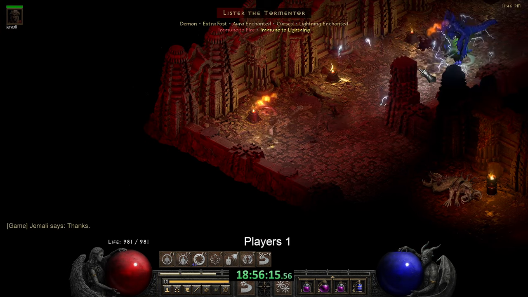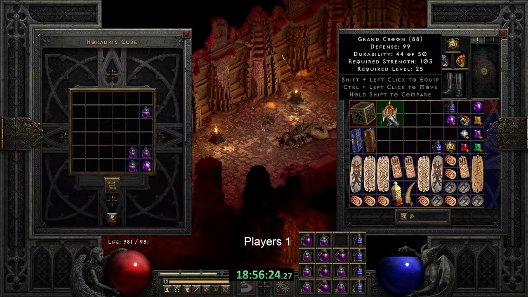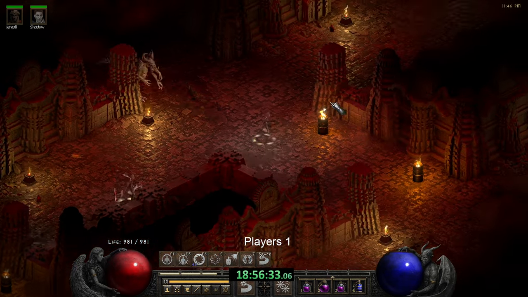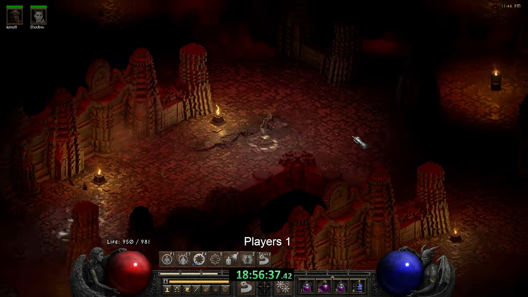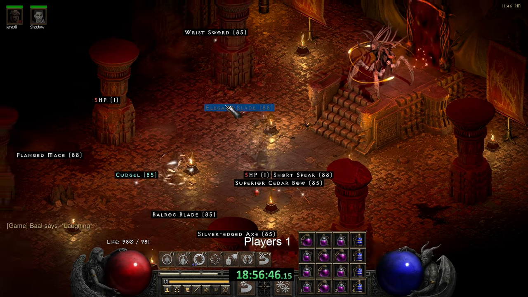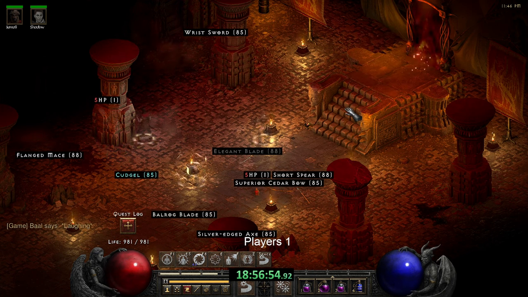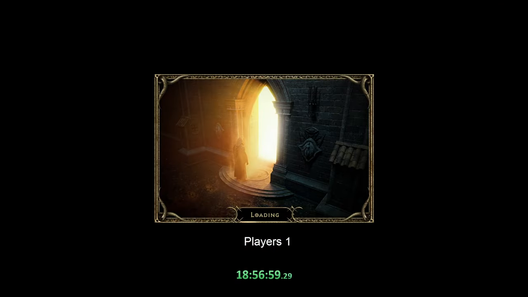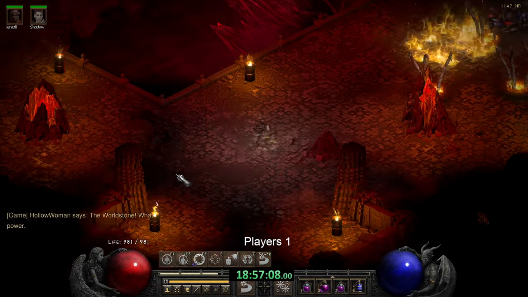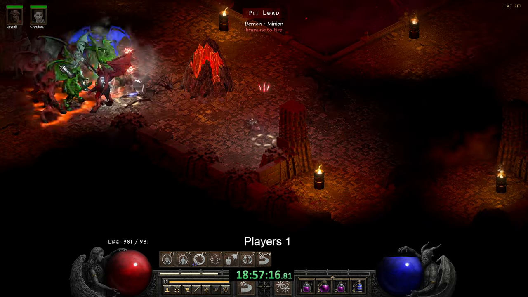Okay, the knockback will be the deciding factor. And let's take a breath. So the curse expires and... Let's do this. Elegant blade, Balrog blade. I don't see myself doing this in the 3 minutes before 19 hours. Do I?